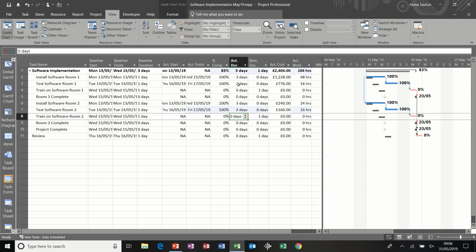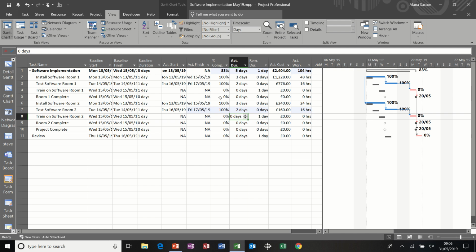Now, whichever column you fill in affects the other column. I'm not a fan of just going down the 100% complete column or starting to put 10%, 20%, because it's not really accurate. And if you're always just filling in a task as 100%, what we're in effect saying is that your planned duration is always accurate. Whereas if you're doing the actual duration, it's more accurate, because if it says 2 days and it was planned to be 1 day, you've got a problem there. You were a day over, and that's got a cost implication.